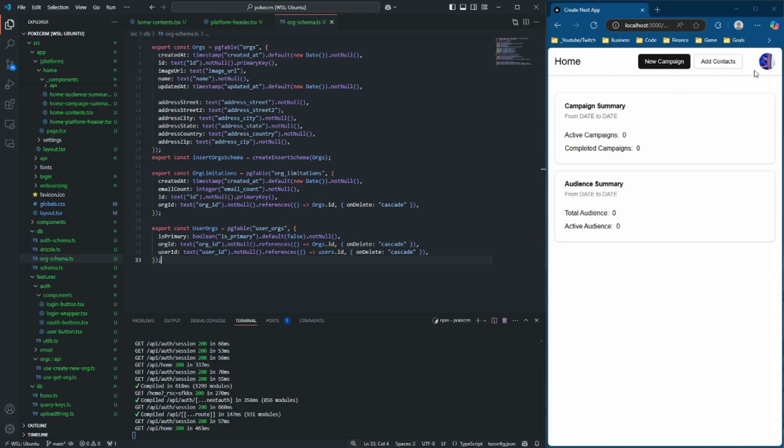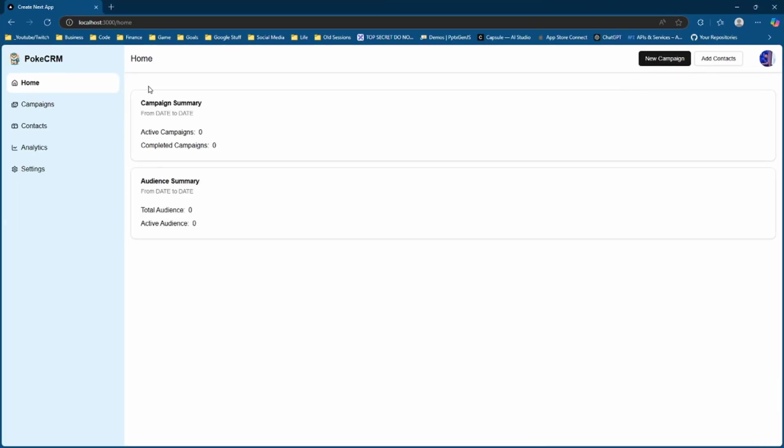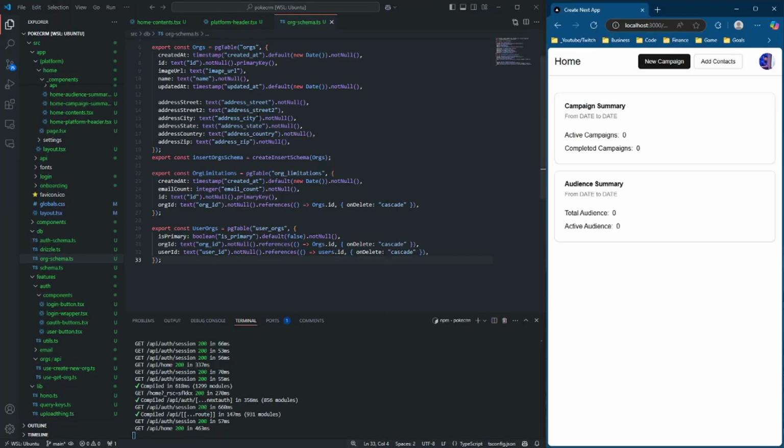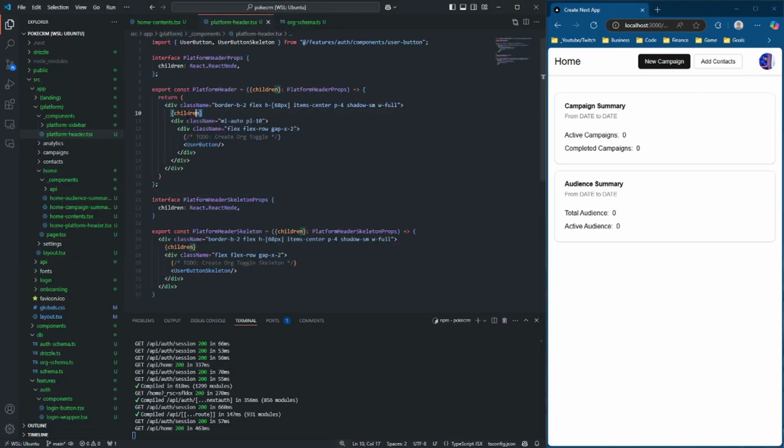Let's also think about, from a design perspective, what we're thinking about with the org toggle. So, we're going to have this header here, and the way that we have it set up in the platform headers, we have the children, which holds this home.